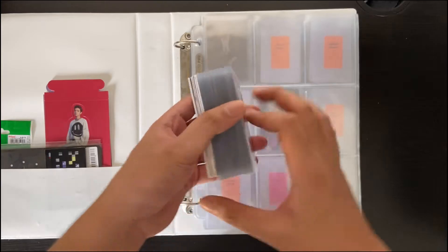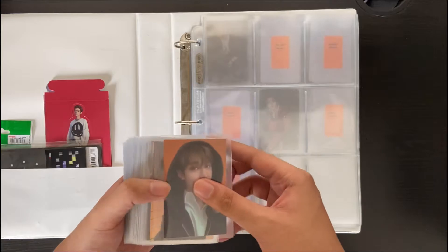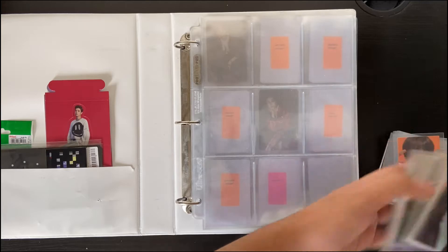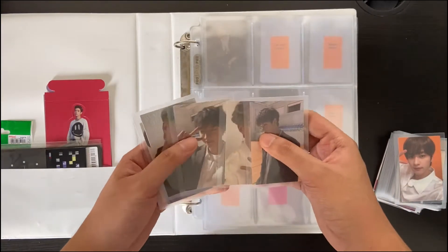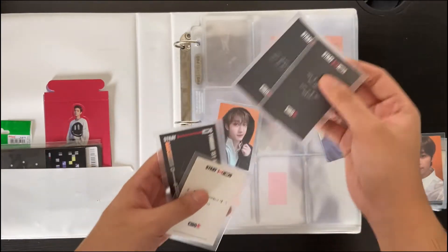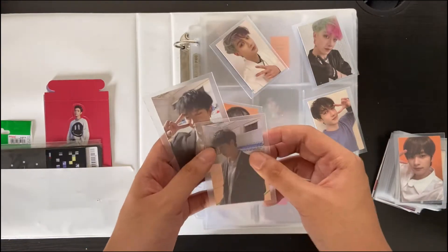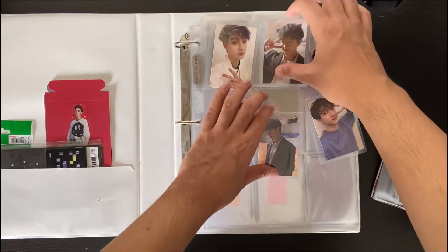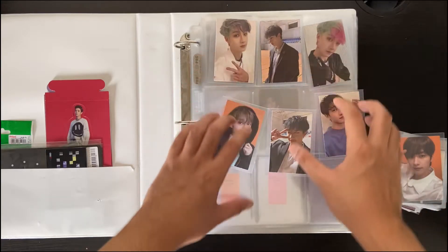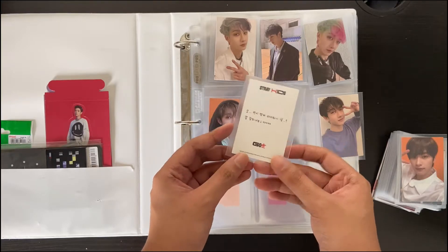Here's my stack — this is pretty much a complete set of GoLive cards. I'll do Bang Chan first. There are 2 double-sided cards for GoLive — this one and this one — and then there are 2 black back versions, and that leaves these 2. I thought maybe I could put these in the middle, so everything in the back is black, and then these will be the 2 double-sided.